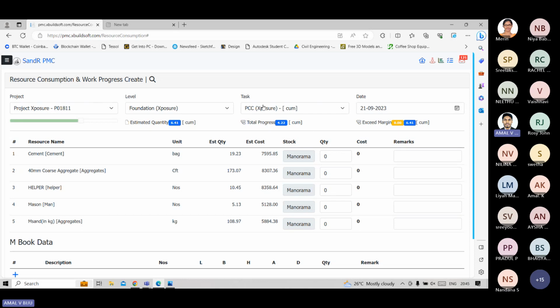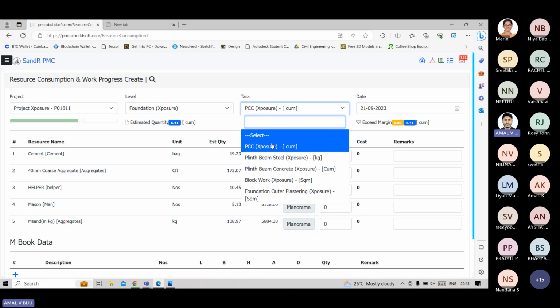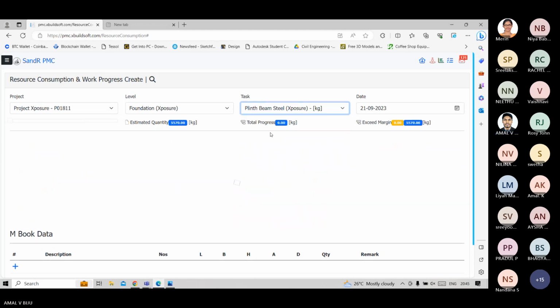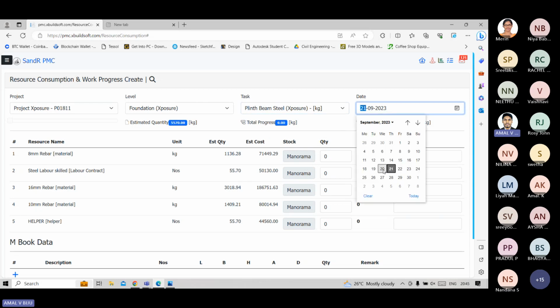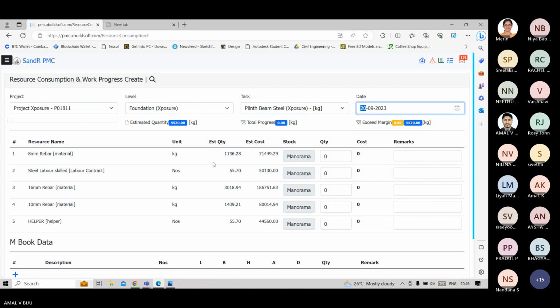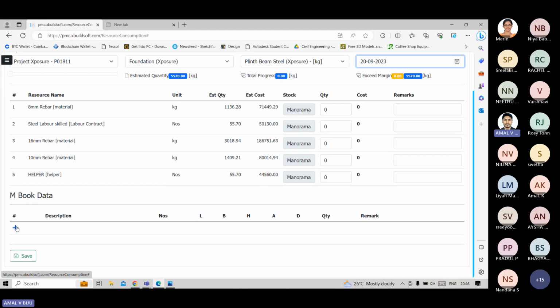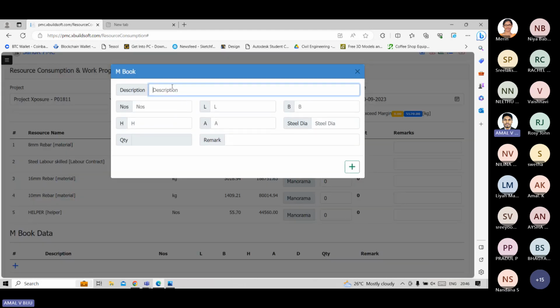Now I am going to show the resource consumption for plain beam steel. For that, we need to select the plain beam steel and select the date, 20. Then we need to press the mbook data. Here we need to enter the task.